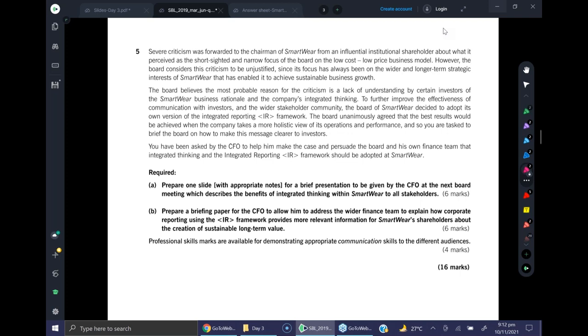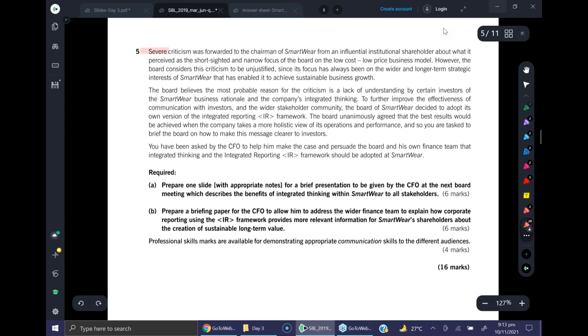So that's why I always suggest to cover the entire syllabus and not leave anything, because the examiner can test you for anything. It's a very classic example of the examiner testing you on very simple yet smaller topics as well. And secondly, because it's the last requirement, time management was an issue. So within little time, the students did not make a good effort to answer this question. This is what the examiner reports say, but let's see what this question is about. It's on integrated reporting, but it's a little tricky, honestly. Let's see if we are able to find out.